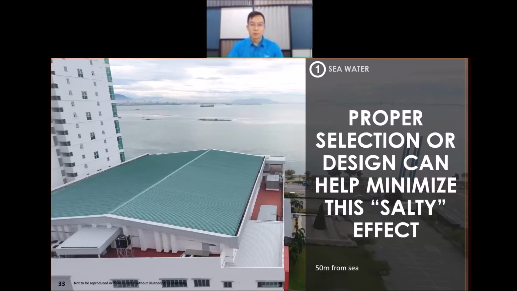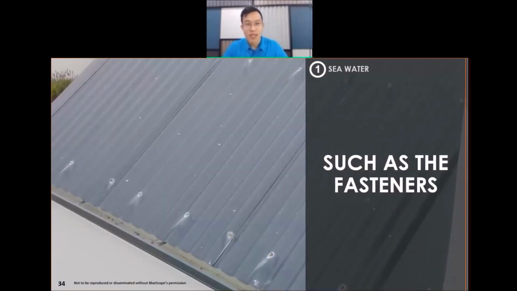All right. So one of the potential failure modes would be the fasteners. If the building is located near the sea, the tendency is that salt will settle onto all these fasteners, and sometimes, if you notice, fasteners will be one of the first to actually fail, because the coating on top might not be sufficient to protect the fastener. So one of the byproducts, as you can see from this diagram, is that it will show some kind of white deposits, which indicates that the fasteners are starting to fail.